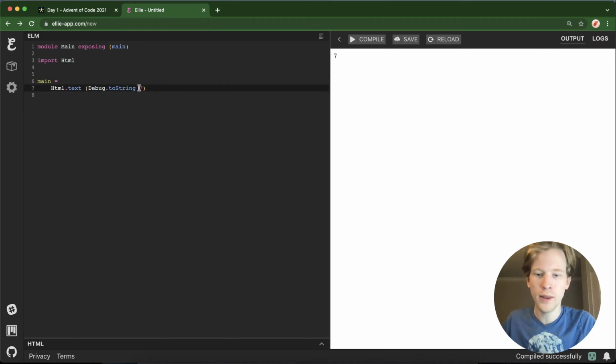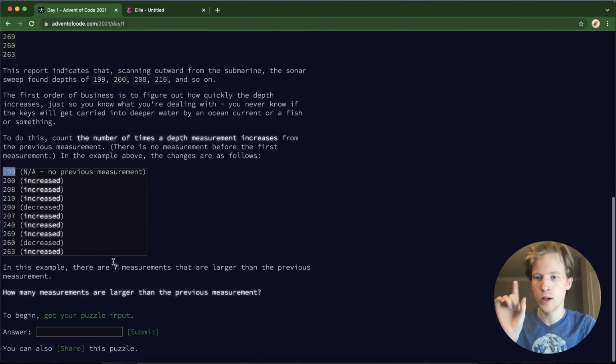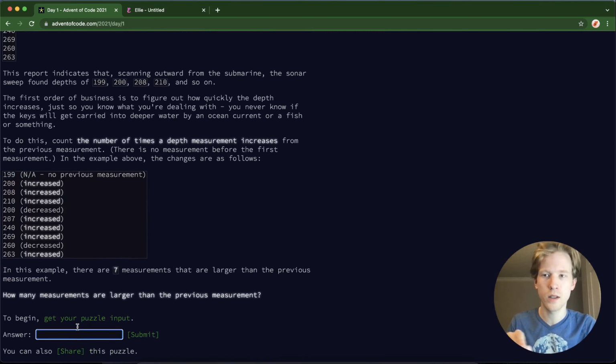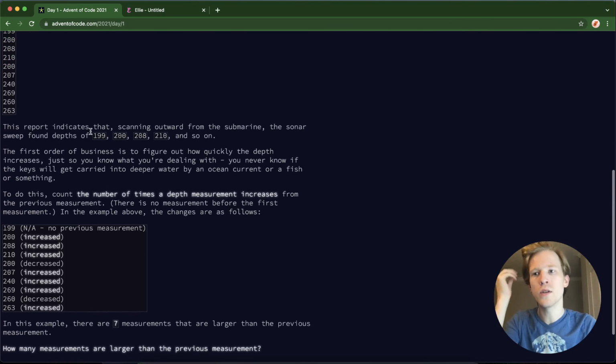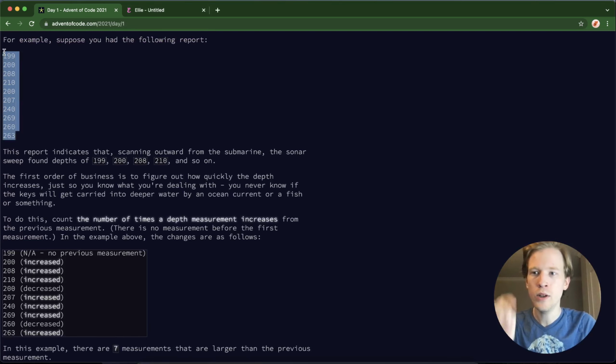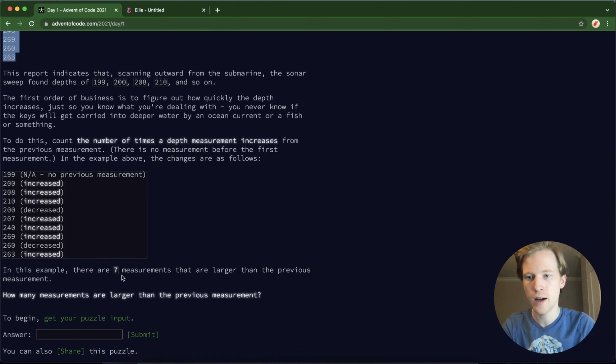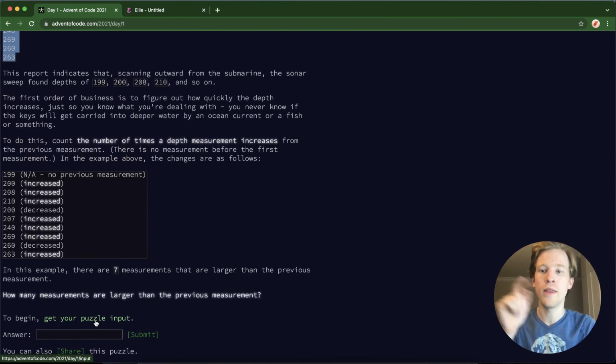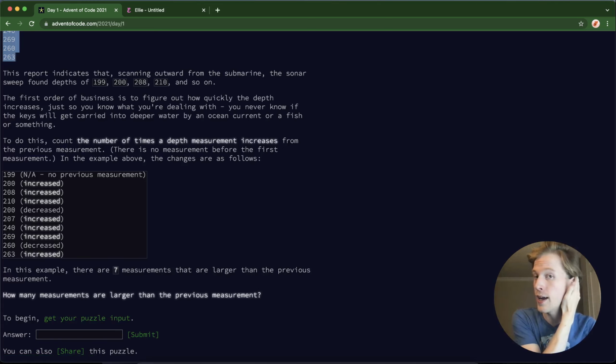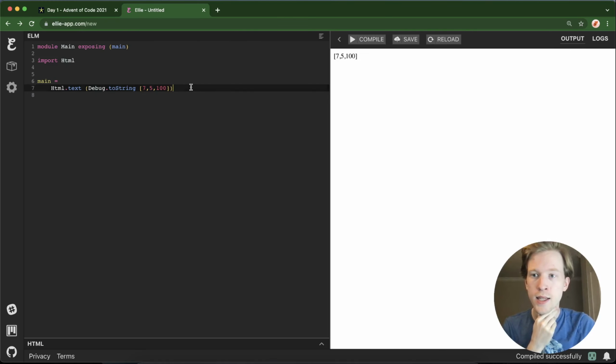So what we can do with that is, if it's a number, if it's a list of numbers, we can print that to the right, and then we can get our answer, and then whatever answer we get, we're gonna shoot over here in this puzzle. So what I'm gonna do is start with the sample input, and see if we can write code that gets us to the answer that they got, which is 7. If we can get 7, then I'm going to try it with the puzzle input, and then we're going to submit the answer. So that's kind of how it's going to go.